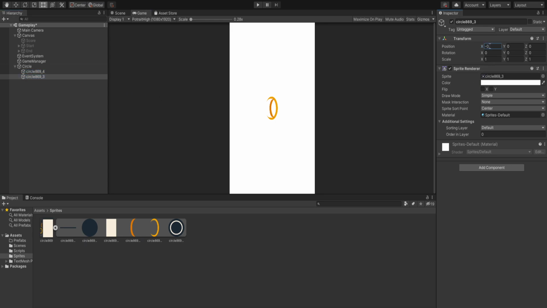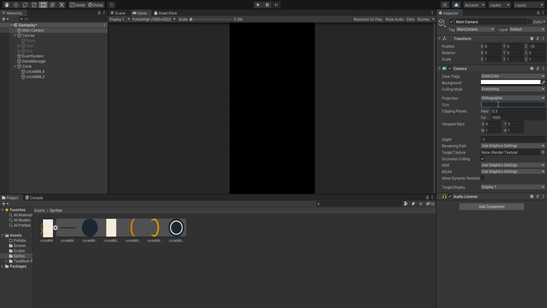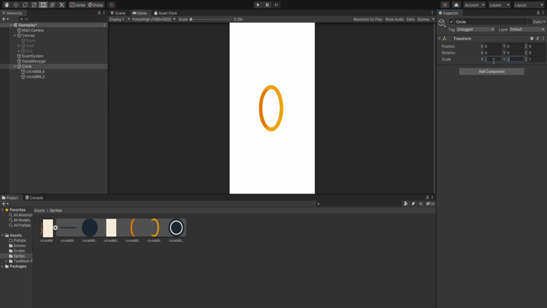And if we make it negative 0.78, you should be able to see something like this. And for our main camera, let's set its size to somewhere around 12, 15. And let's attach the camera follow script to the main camera. So the main camera has the camera follow script, our circle's at the center, and let's increase the circle scale to 2.